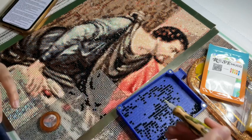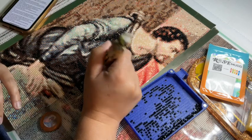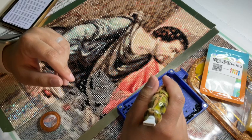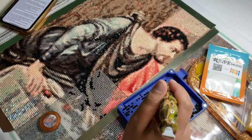And then the other part is too, typically like if I do an unboxing, I'll film a video of it. And then I'll usually put it back in the box after. But yeah, I have to open mine right away because I'm not patient and I have to see what it looks like.